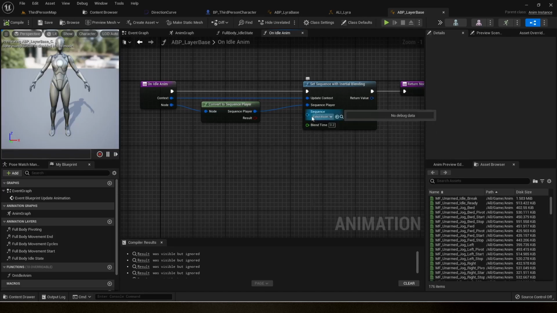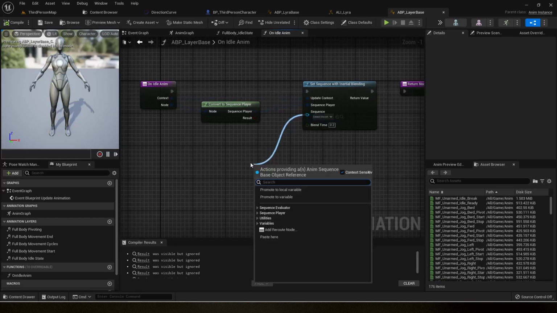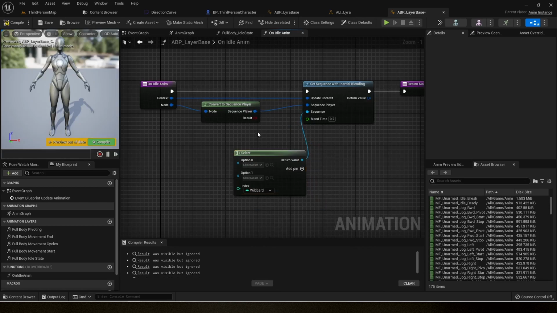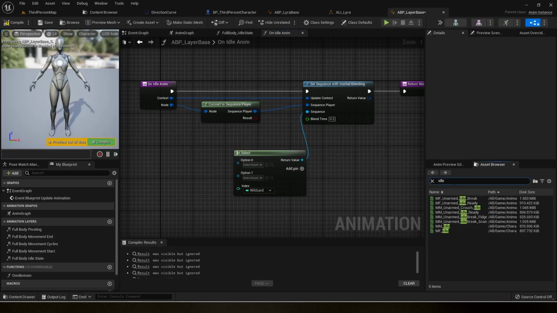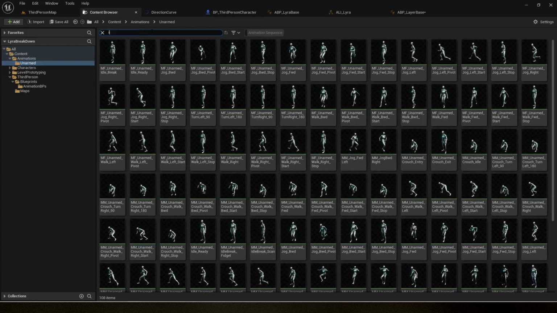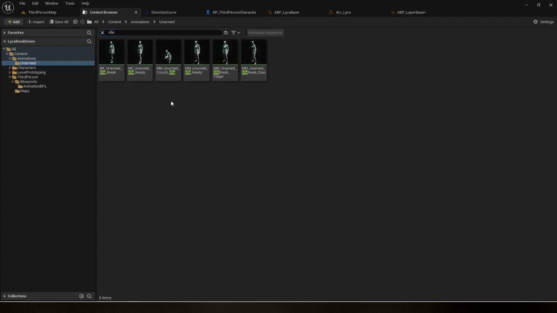For this I'm gonna use a select node and search for idle. If I open my animations and search for idle, here's my idle standing and idle crouch.